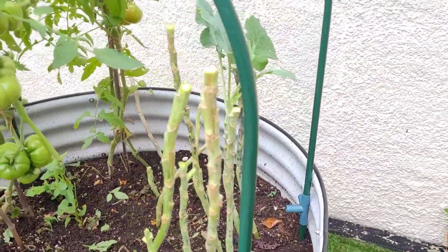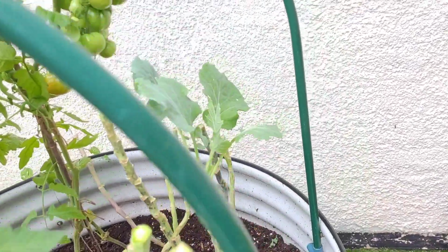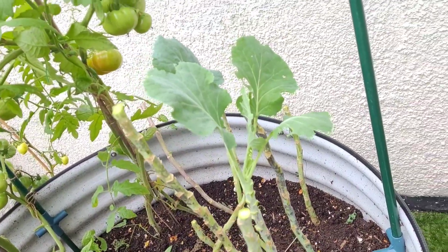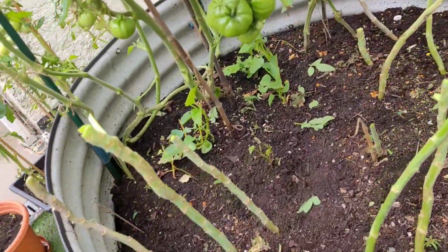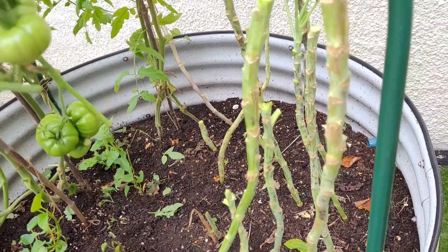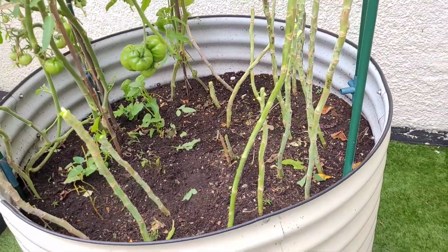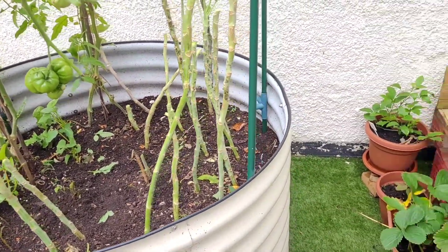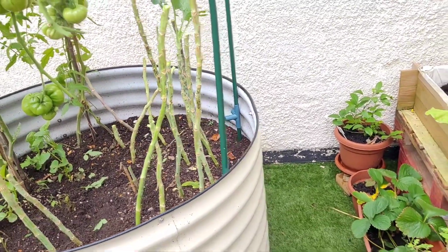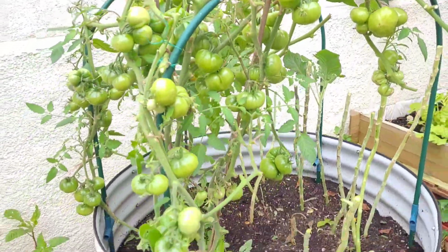You've noticed I've also cut down this is kale. I've just cut it off at that size because I want it to come back nice and fresh with big leaves. Maybe at the end of autumn, or let's give it until springtime, to be fair. Yeah, back in spring for the kale. But let's look at the tomatoes.